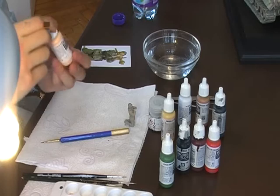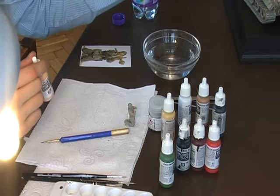This is basic skin tone. This is also a very usable color, not just for painting faces or hands, but also very usable for painting the uniform.